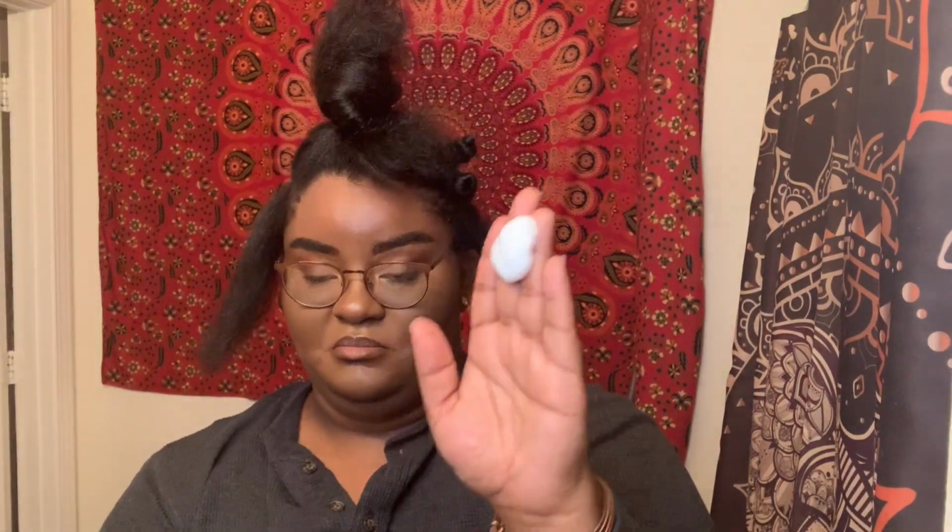I'm gonna use some Lotta Body foam around the whole section. Just one pump. I'm trying not to be heavy-handed. And then just the whole entire section. And then I'm just gonna twist it around itself, as you can see. You probably can look at better bantu knot videos, but this is what I did. Just wanted to show y'all.